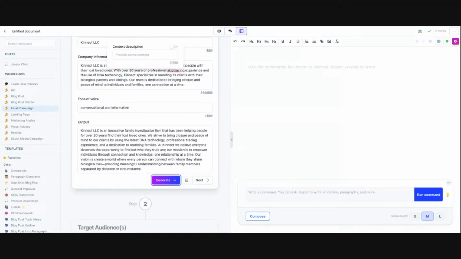Yes, absolutely. Great question. So she's asking, can you edit it? And that's exactly why I don't like it to run all. Because sometimes it may mix things up. For example, it said I had 20 years experience of finding people. That's not true. I had 20 years of experience in skip tracing, and 12 years of experience in locating people, locating families through DNA. So I had to reword it to say that I have 20 years of locating and finding biological families. Yes, absolutely. Great question. And that's what I like to do, step at a time, so you can reword it as you go.